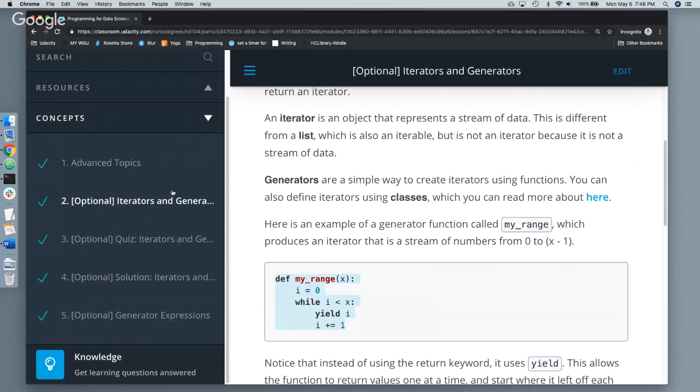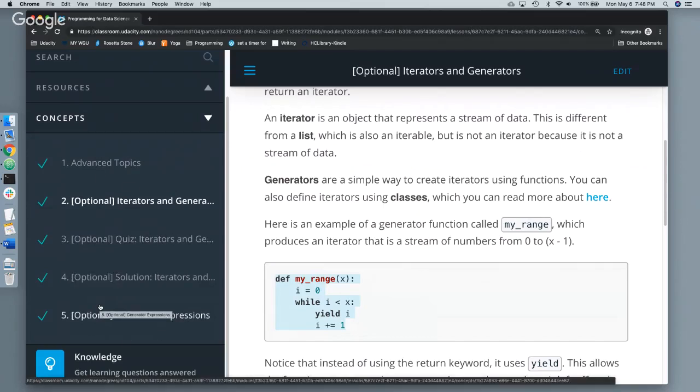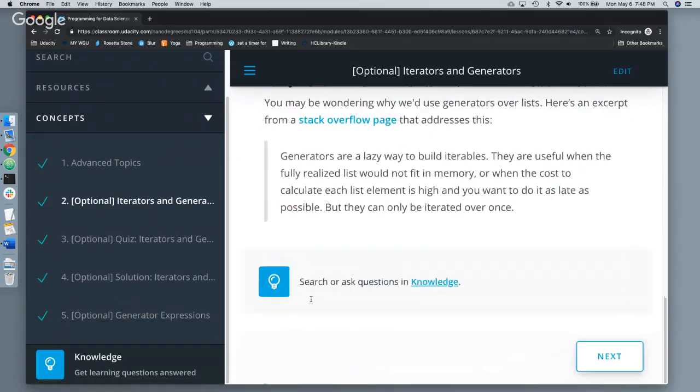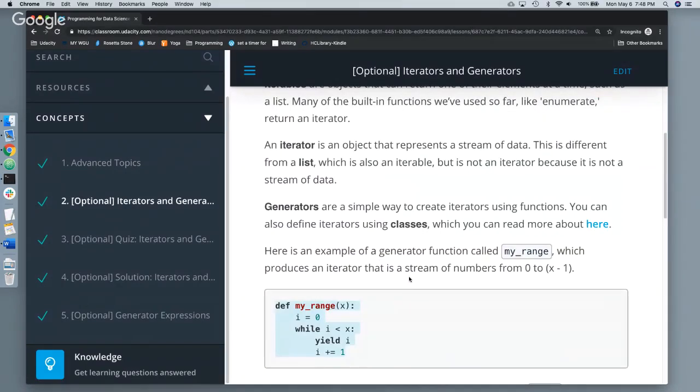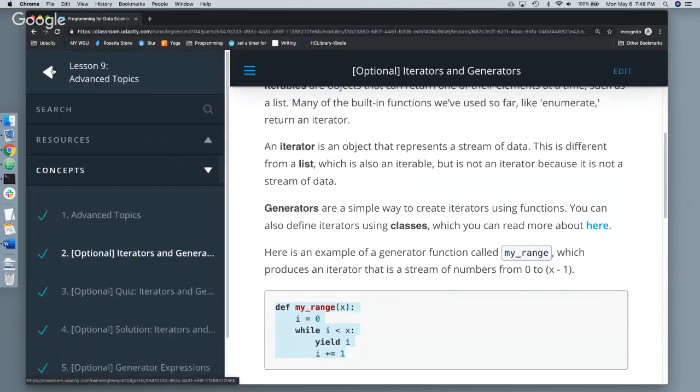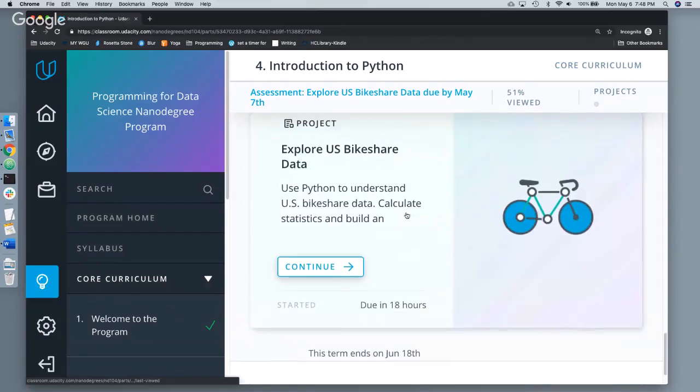This is a very short section. So again, if you're a little bit behind, you might skip it and go back to it if you have time later. You do have access to this content after you graduate. You won't necessarily have the workspaces, but you'll definitely have access to all of this, so you can always read it later if you want. But I just wanted to show you what this looks like in case you haven't peeped it. Now you know. And what's great is you are ready for your project.